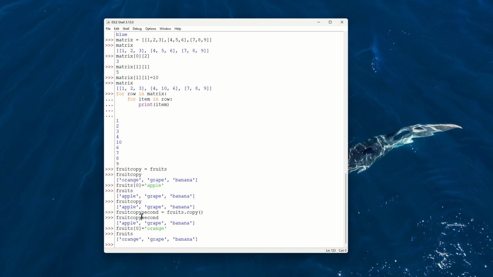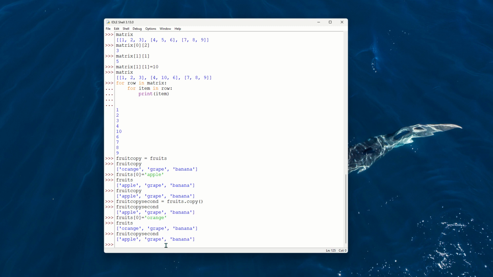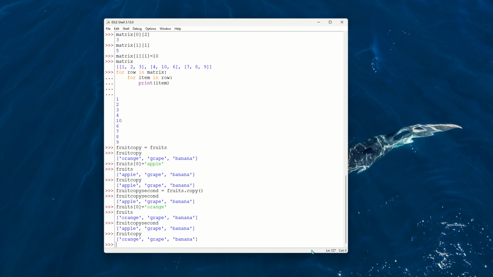Then the independent one should be the same as before, like apple, right? It didn't change anything because it's independent. But the fruit copy, which is not independent, should be orange, right?